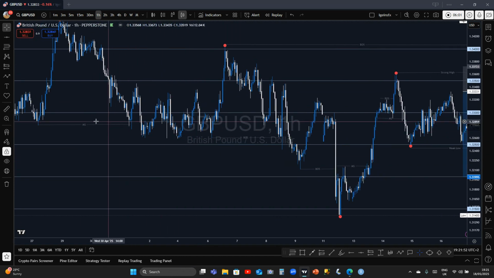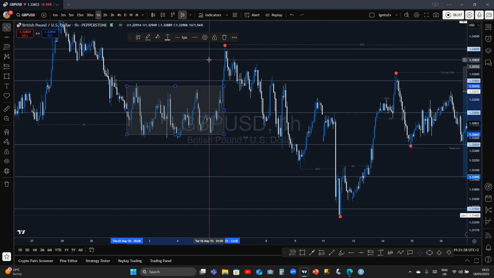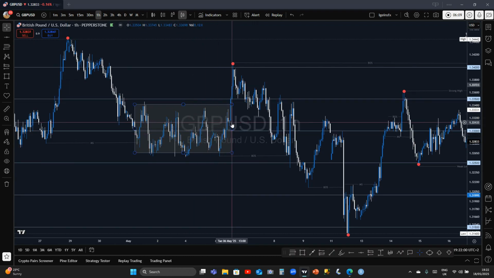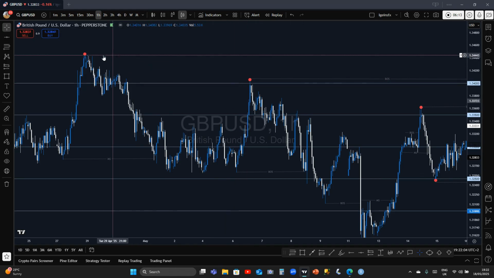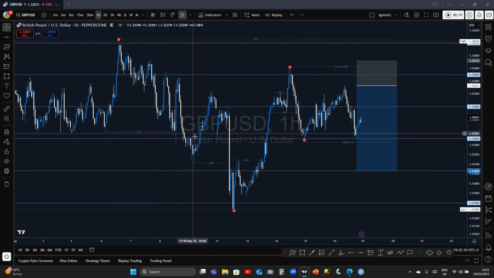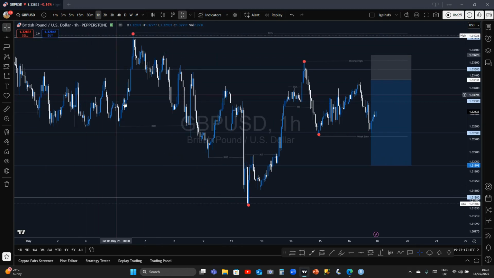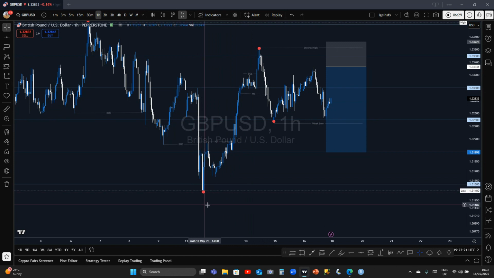After the market shift, there was a little consolidation here before price broke out to clear out this place. Then it created a lower high. This high is lower than this. Then it started coming down again. It broke structure from here, pulled back, and broke structure from here. So that means price has been decelerating, coming down. It now created this low.